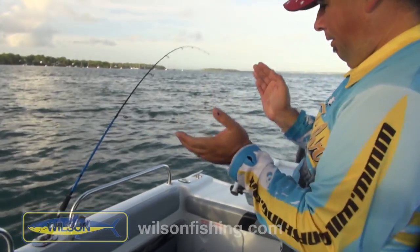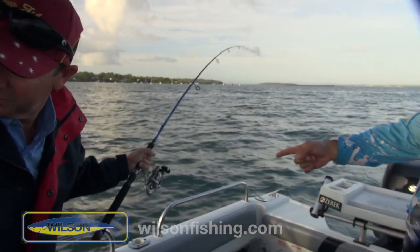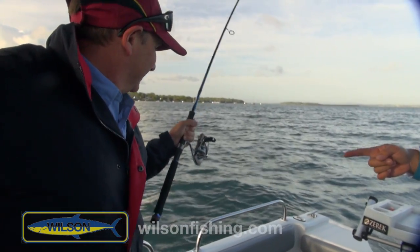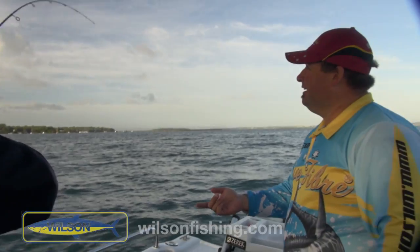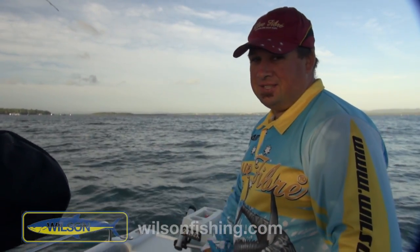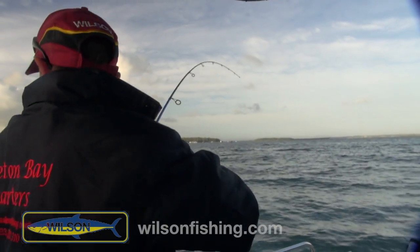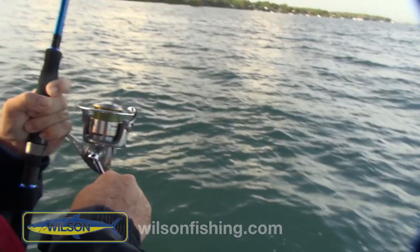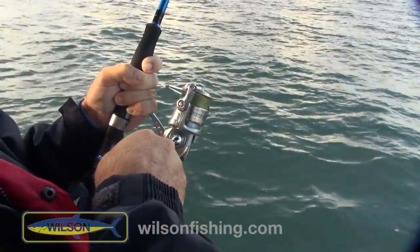There we go — that's a good fish! Check that out. How cool is that run? That feels like a better fish. You've got to love the Zarek Ripper Divers. I better get my line out of the water — we'll go for a double hook-up. That's a good fish. Still haven't got any line back on him yet.